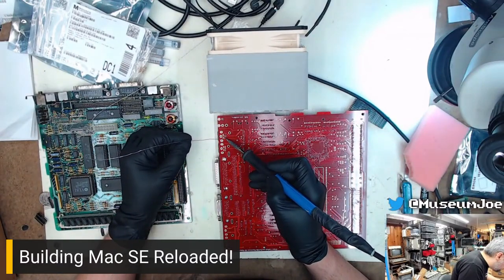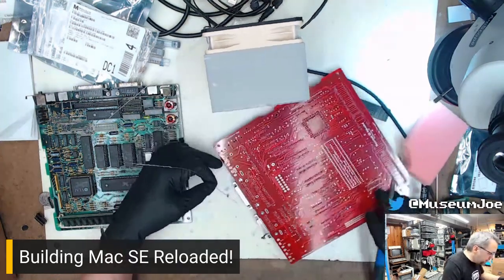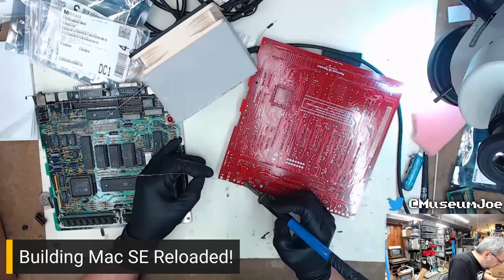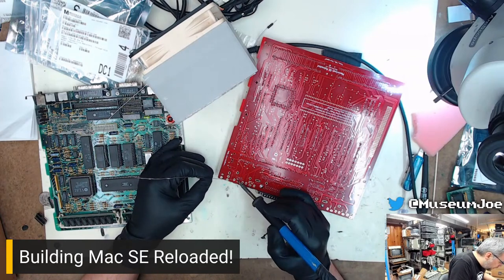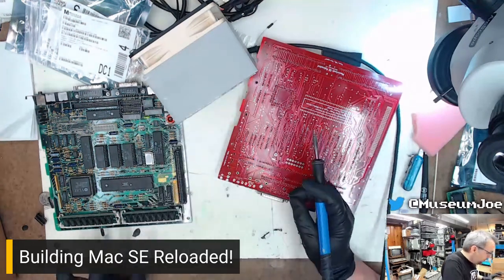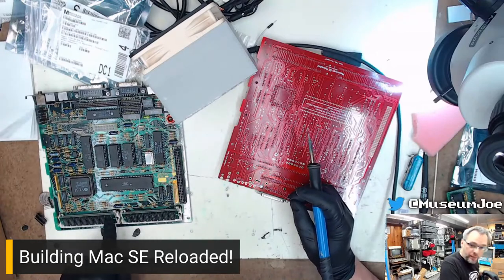But I end up saving because I can get the per socket cost down to like 9 cents per socket. Whereas just about any other place you try to buy sockets from, they're like 20 to 30 cents per socket. So, yeah, Phoenix Enterprises is your socket source. They're also pretty much the only place on the internet you can find these weird angled RAM connectors here.